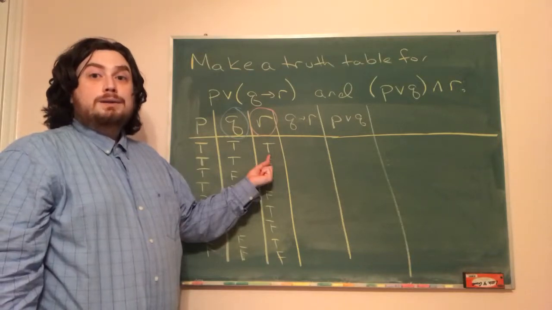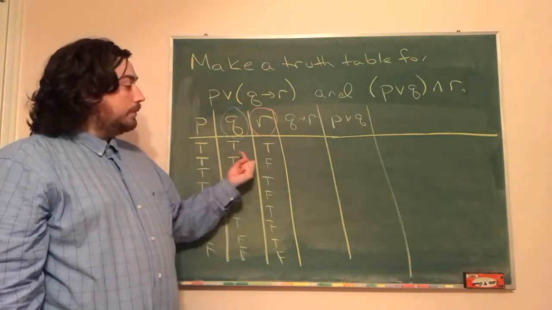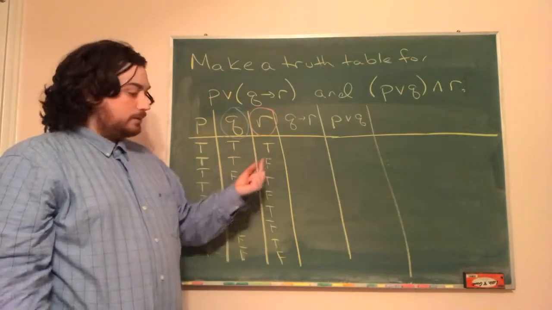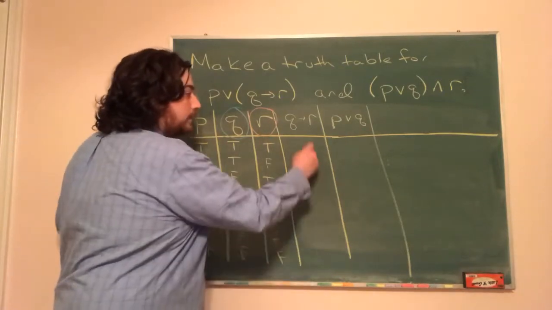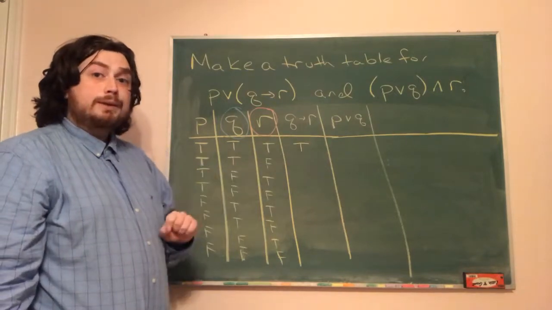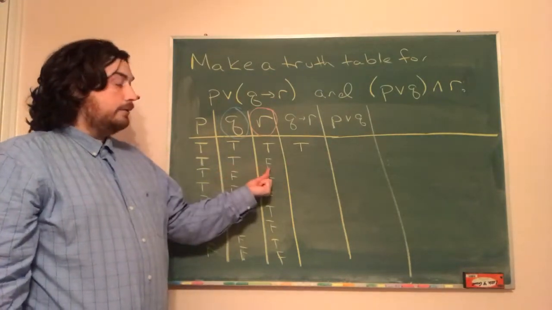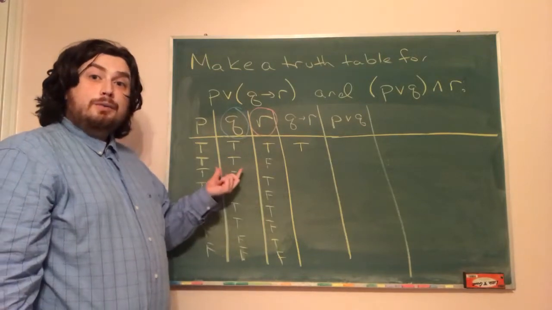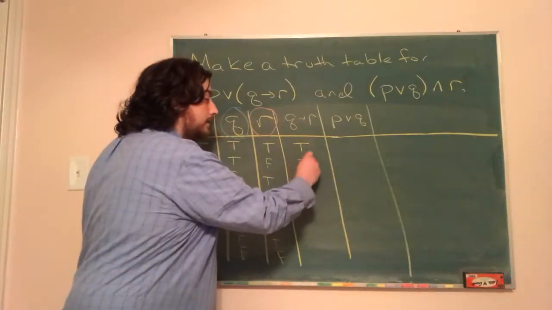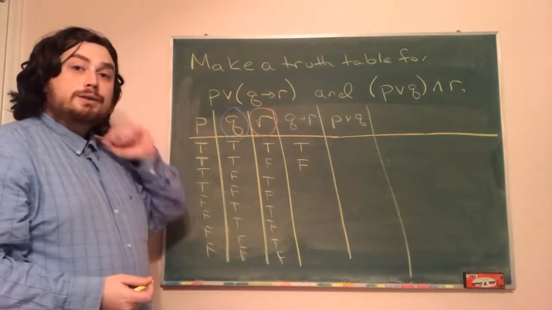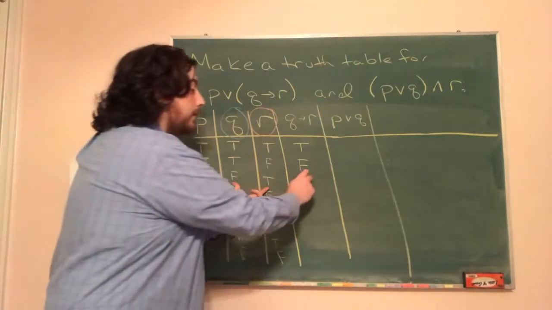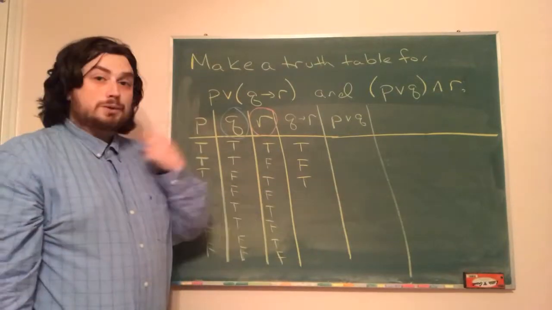Remember that the if-then statement is true if either both are true or the if part is false. So as we're reading this, we say if true then true is in fact going to be a true statement. So in this row we say that if Q then R is true. If we look at the second row, we have if true then false, which means that we have the if part true, the then part false. Therefore we have that the if-then is going to be false. And so if we continue down, we have if false then true, the if part is false, therefore the statement isn't making any claims, so it is true.